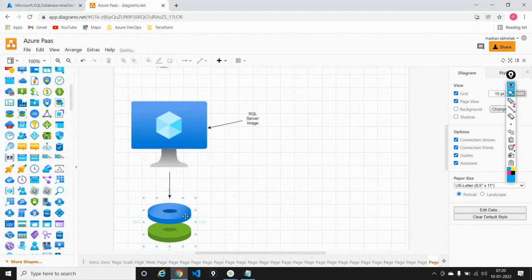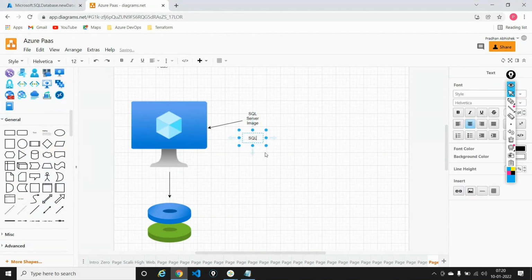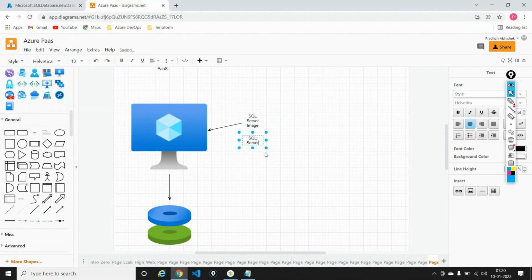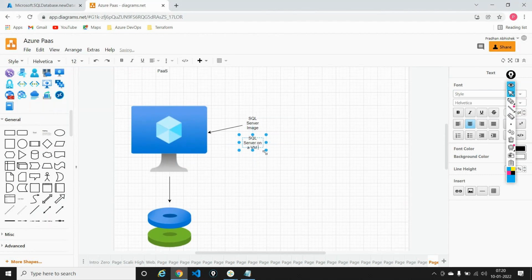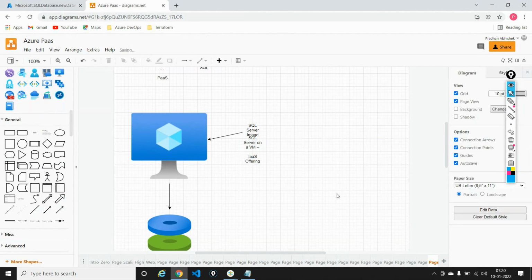So this is called SQL Server on a VM. And this is an IaaS offering by Azure, wherein you have to go ahead, create this image, and manage and maintain this image, etc.